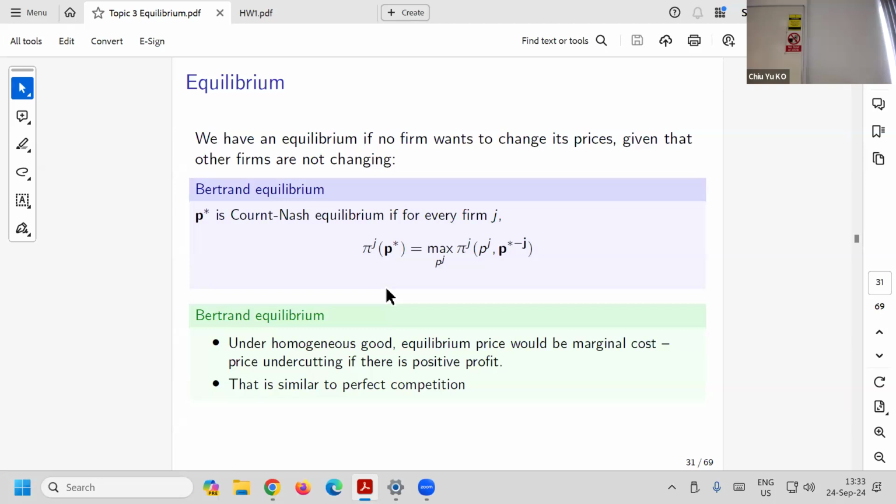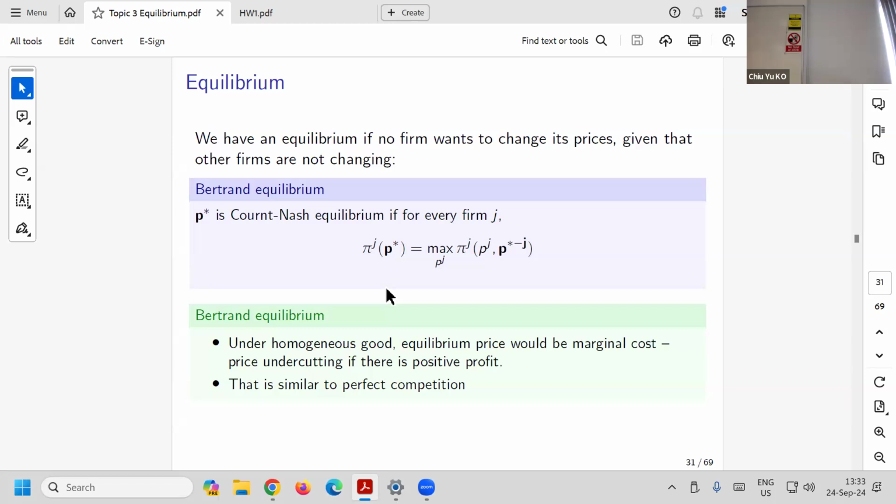Of course, if you look at what is happening now in mainland China, the offline stores for restaurants are almost zero profit. Everyone's losing money anyway, or they're breaking even, right? The price equals marginal cost. Or the online stores, there are not many profits being made. It's Bertrand competition, right? It's a homogeneous good.